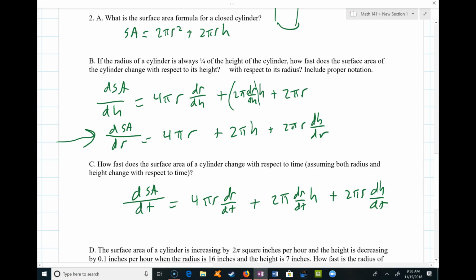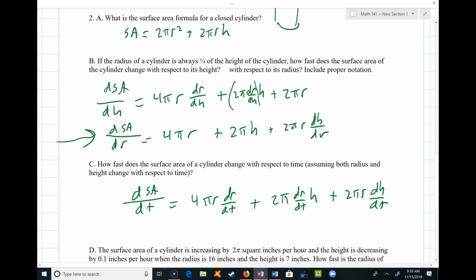Paying attention to what with respect to. So notice this one here. If I was going to use this to answer a question, like maybe I want to know what the surface area rate of change is, I would have to know the radius at a certain point, the height at that same point, and the rate of change of the radius in order to answer that, wouldn't I? They'd have to give me all that information. Right? Notice down here, if I want to know the rate of change of the surface area, I'd have to know the radius at a certain point and the height at that same point, and the rate of change of height with respect to radius. If I don't have that, I can't answer it, right?